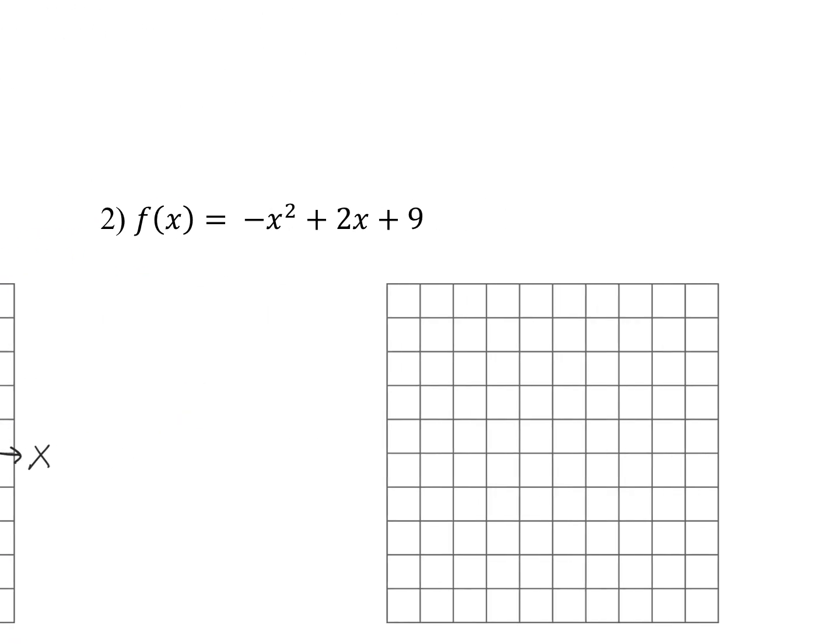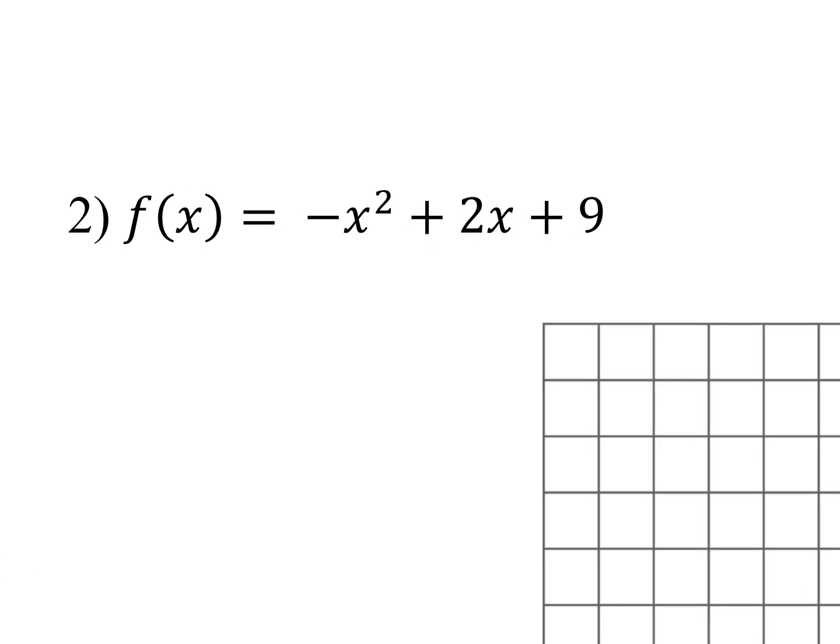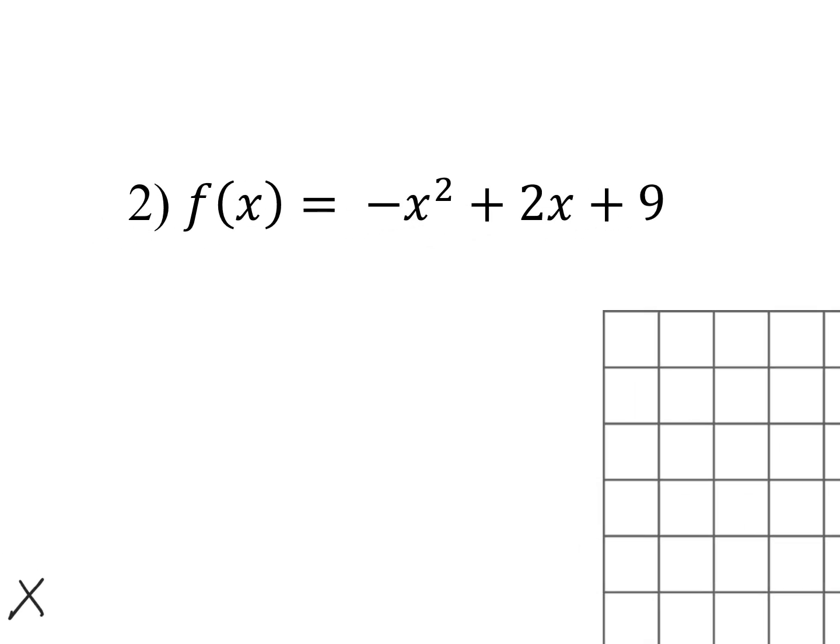Okay. What about the next one, right? Let's also try this one by completing the square. Right, what can we do with this one to start it? How would I start completing the square? Take the negative out? Good. So I'm going to take the negative out. This is going to be a negative. You can treat it like a -1. And then it would become an x squared minus 2x. Am I taking the negative out of everything?